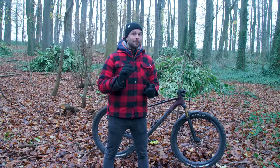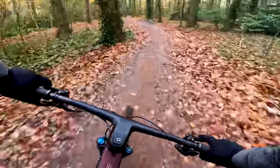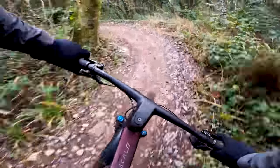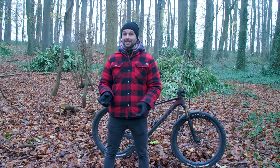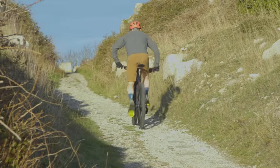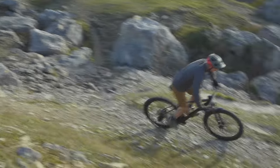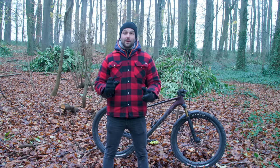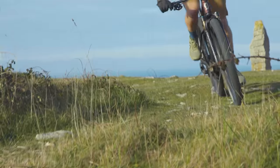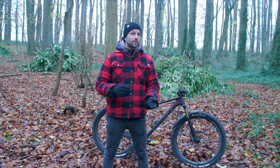But by no means is that a bad thing. Hauling down long, fast, but not hugely technical descents — such as those found on XC Marathon racetracks — the Scale is totally at home. That smooth, grip-rich ride on the ascents is ever-present on the descents, where bumps and trail chatter are successfully numbed by the bike. Speed is easily accessible on less techy trails, and the pace the Scale is comfortable rumbling along at is hugely impressive, making it an awesomely fun bike to ride where the higher the velocity, the more exhilarating it is. Fast-rolling tyres double down on that acceleration, but at the detriment of some traction in soft and sticky mud.